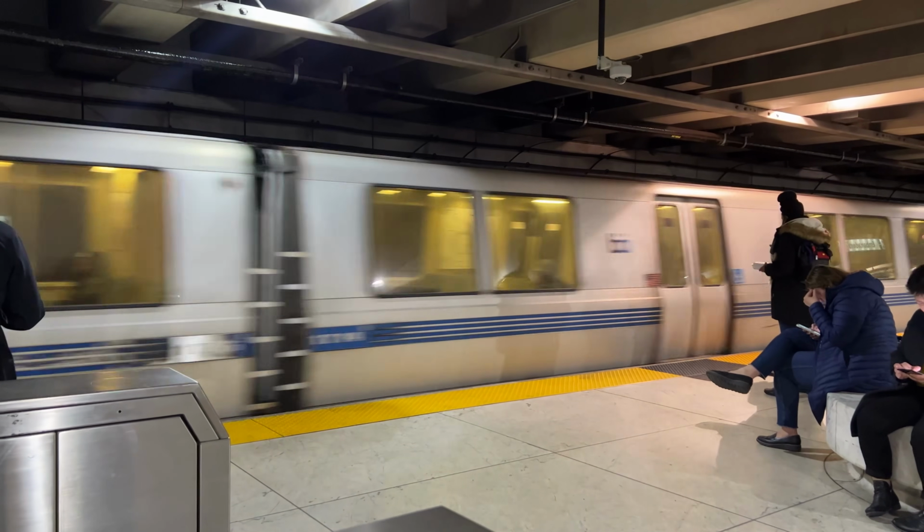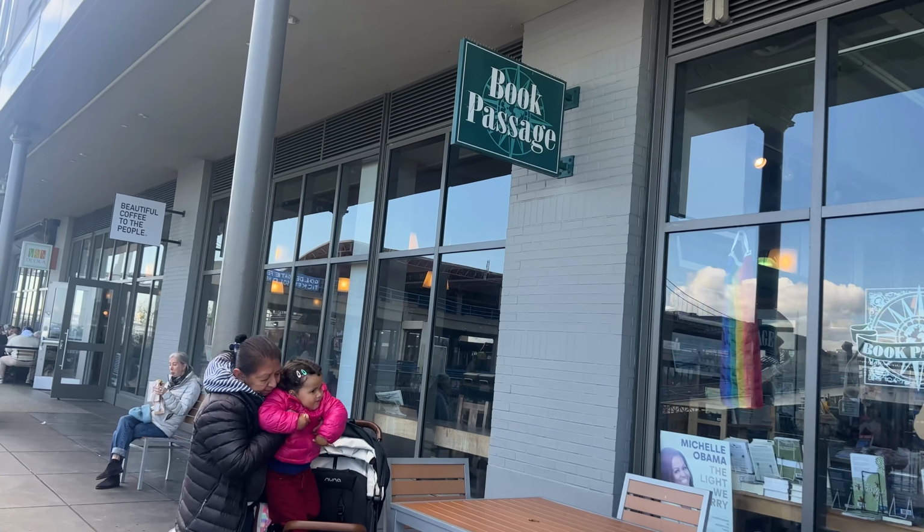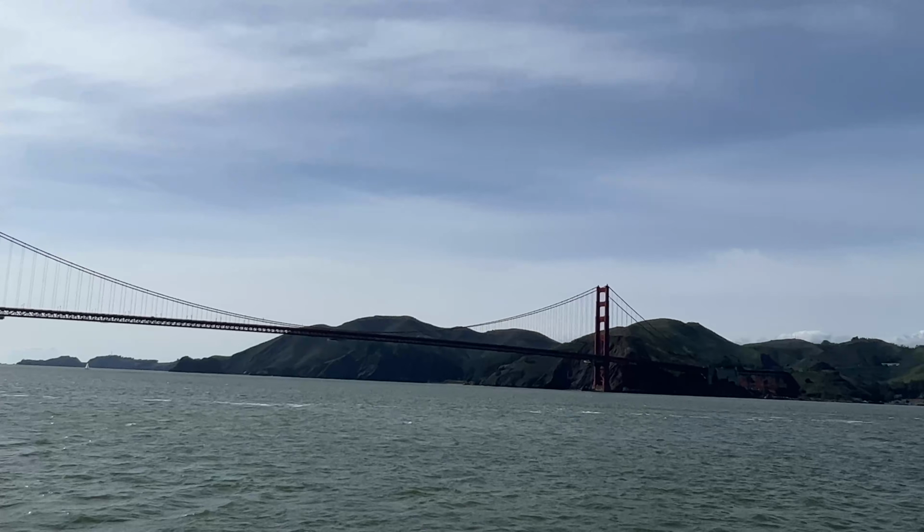Back at the hotel, I am good. I'm tired. I walked about 5 miles, left the hotel about 11:30, and it takes about 30 minutes on the BART to get down to the ferry terminal. It was so fun seeing Alcatraz off in the distance, the Golden Gate Bridge, and stay tuned, we're going to Oakland tomorrow. If you're going on a business trip to a city, take an extra day, check it out.